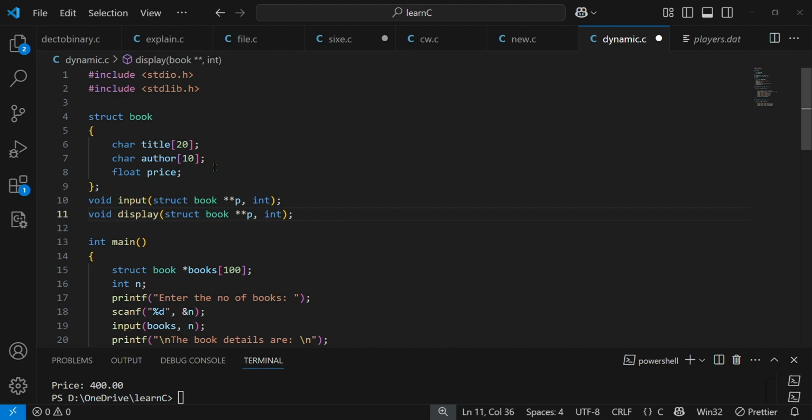Now in the next video, we'll be creating 2 more functions. One for sorting based on the name of the author or the title of the book, or even based on the price. We're also going to be sorting on the basis that in case the title of the book is the same, then you sort it on the basis of author, or vice versa. And we'll also be creating a function to search. Suppose you want to search a particular book, then you will be learning how to create a function for that.